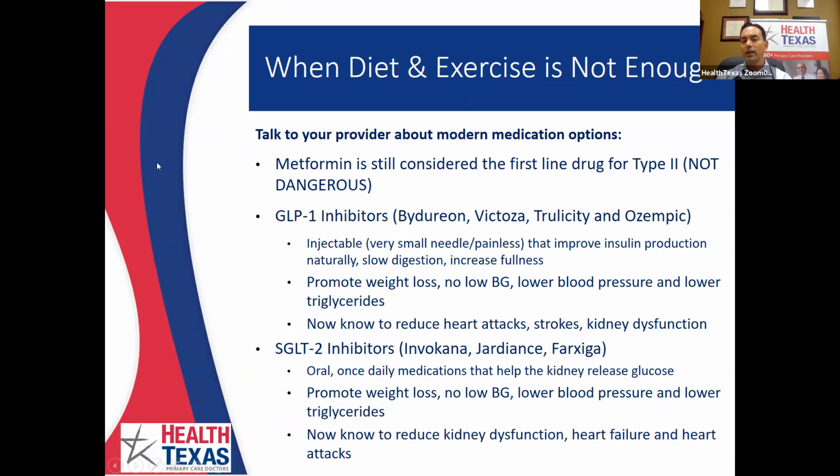All right, so what happens when our lifestyle is just not enough? There are many different families of drugs within type 2 diabetes, and I'm speaking here really about type 2 diabetes. But I wanted to highlight a few because the guidelines in the last few years have become much more clear that these 3 families of drugs are preferred. There are some other ones out there, they do work, and some are older and a little less expensive, so we always have to consider cost. But these 3 families have clearly shown benefit over the others.